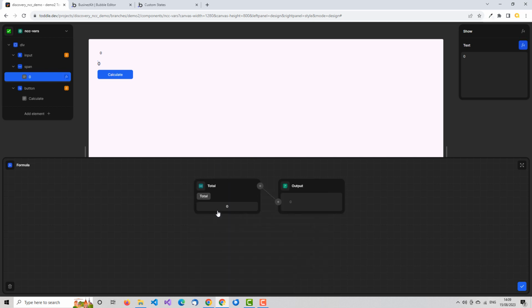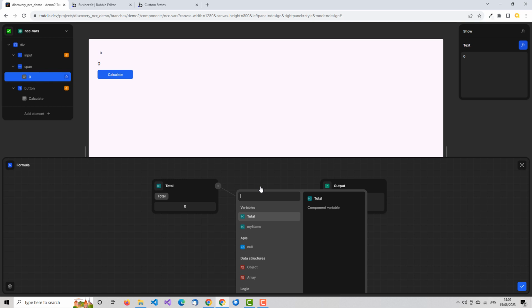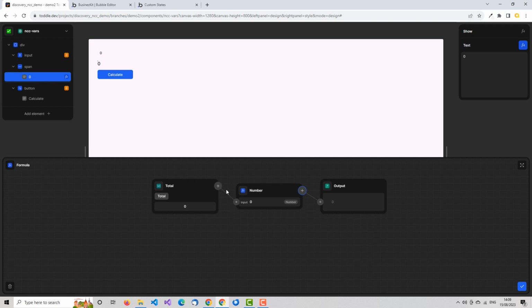Now because that's grabbing that out of an input, we'd need to turn that into a number. It will generate that. So all we've got to do is add another node for number. All I'm doing there, by the way, I was a little bit quick with that, wasn't I, is just clicking the plus to add another one. Each node takes a value and outputs a value. Some nodes take multiple values, some just take one value. In this case, the number just takes one value that we take from the total variable, but it only ever outputs one value. So the total is going to output its value, which will initially be wrapped up as a string because it's going to take that from the input.